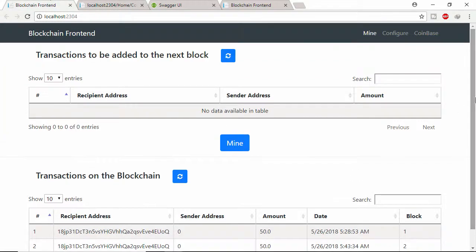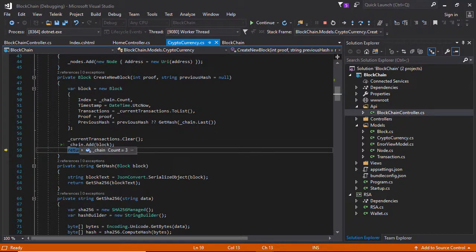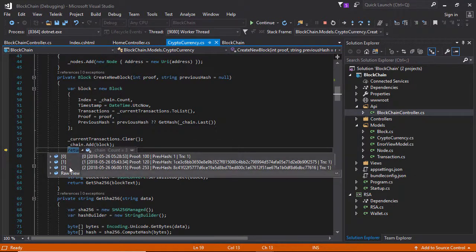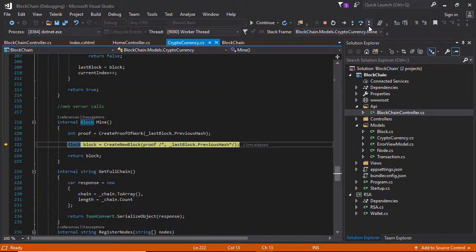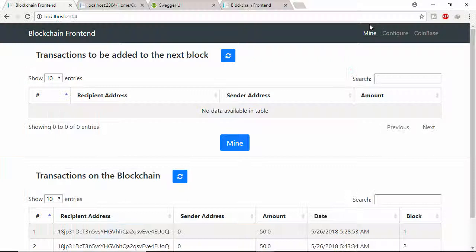Let's mine this empty transaction in this second miner's application. Click mine, and we are seeing 3 blocks in a chain. Step out, step out, step out.